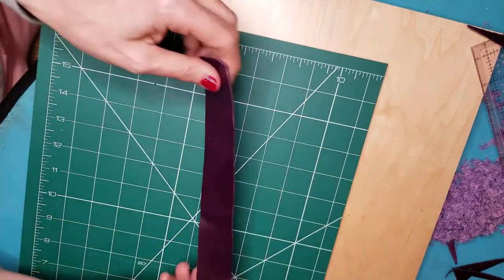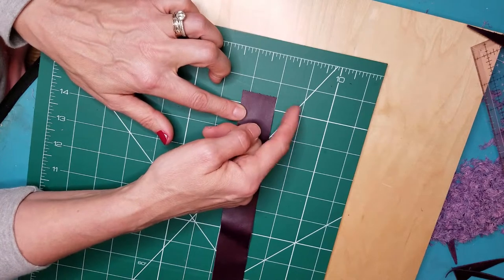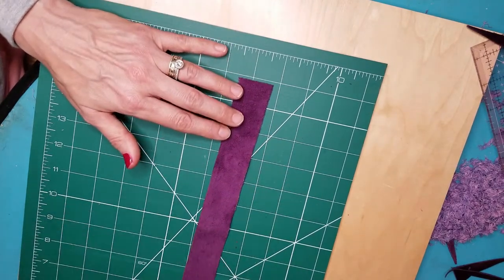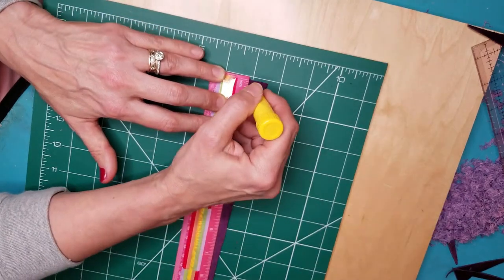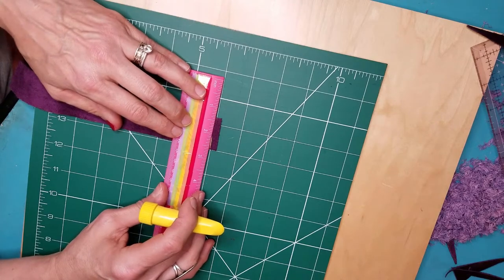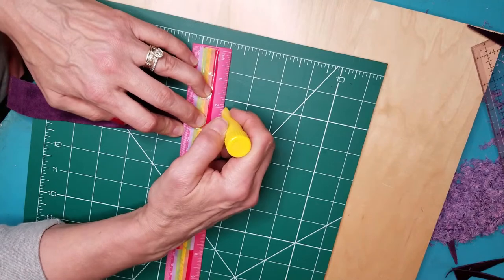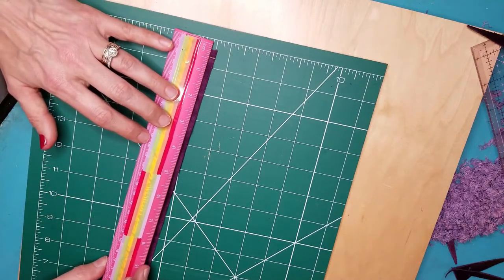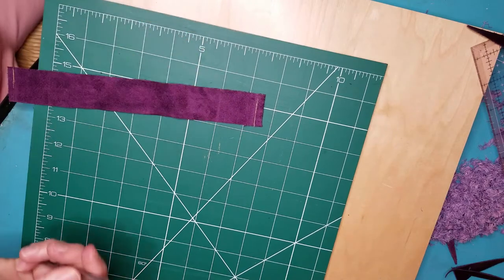Okay, so my idea is to punch holes in each edge of this, and then just sew it on with the same thread I used to do the Sashiko stitching. So let me mark a line about 1/4 inch from the edge. I don't think it'll be a problem getting into trouble with that being close to the edge. I'm just gonna eyeball it on this side because that's the kind of kid I am. Alright, so I think if I put maybe 5 or even 3 holes approximately equidistant, I think I'll be fine.